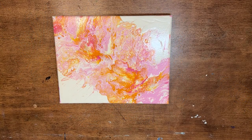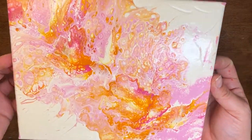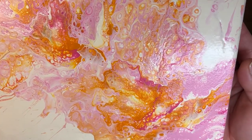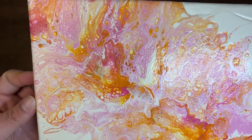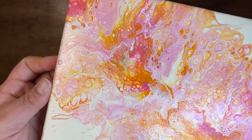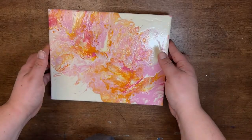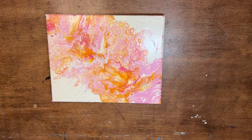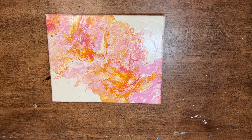All right, you guys, our piece is dry. Look at it, it's so beautiful. I'm going to bring this closer just so you guys can see all of those cells. I mean, look how beautiful. Just so gorgeous. And what a fun piece. I think this would look awesome framed and up on my wall. I'm really excited about it. Might even give it to a friend for her little baby girl's room.